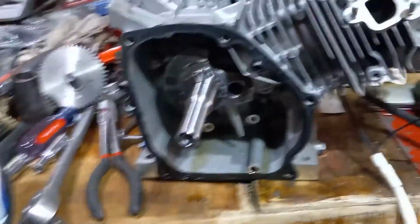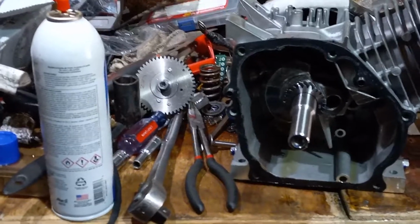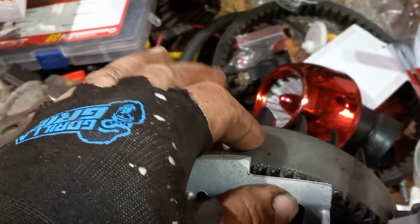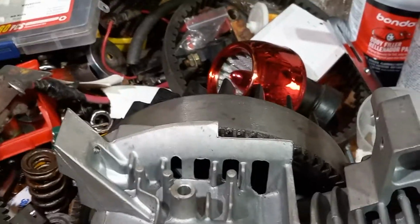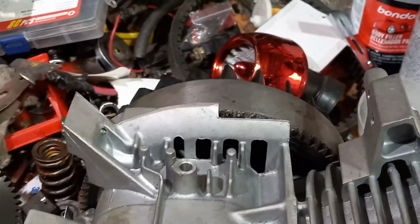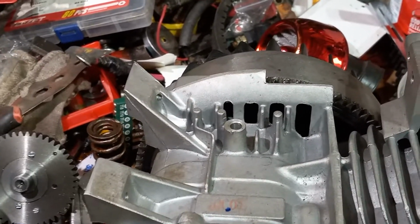So when you're building these engines, and you're going maybe up to 6,600 RPMs or so, you got to be careful with these flywheels. Okay? I wouldn't say I would run my flywheel much past 5,500. And the reason why is they're not really that strong to take those higher RPMs. So when you're running a high RPM and a high combustion motor, you got to be careful because these things can fly apart. That's why you want to go with a billet flywheel.